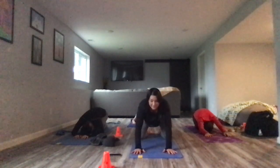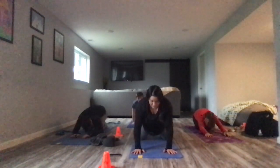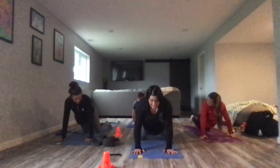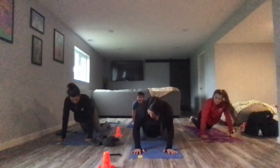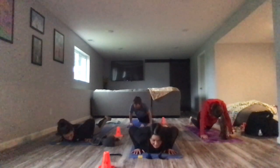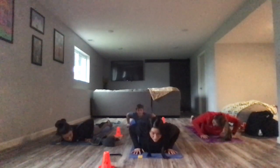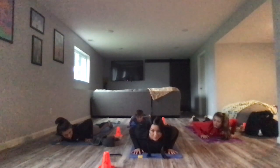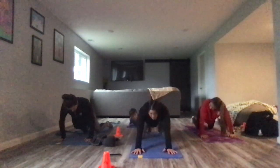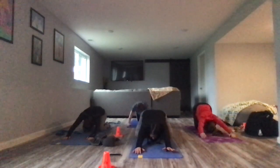Let's come back up into a modified plank. Shoulders stay over the wrist. Neck stays in line with the spine. As we drop to our modified croc, our arms stay right along the side of your shoulders. Don't go past your elbows. Drop your stomach. Roll the shoulder blades back. Cobra. Exhale again. Sink into your child's pose.